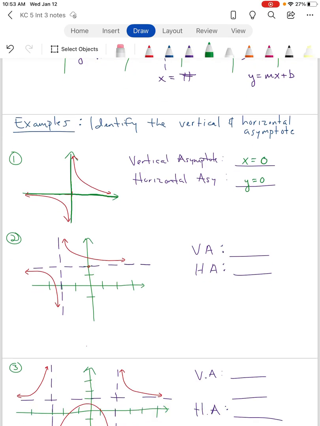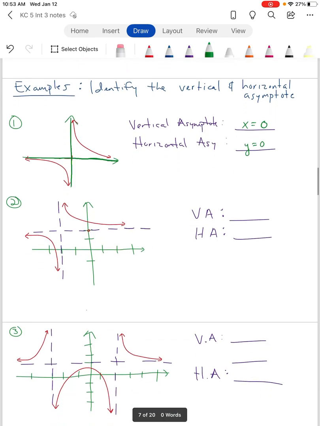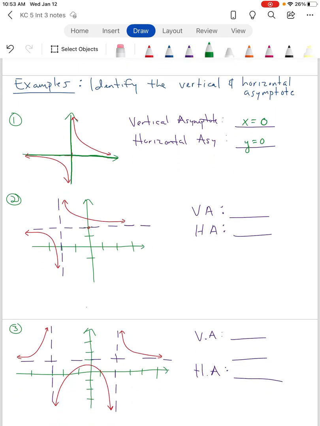Now, number 2 is a little different, because it's not just the axes. I drew a graph. You can pause this video and draw the graph and then continue the video if you like. If you see, I have a dotted line, my vertical asymptote, crossing at -2. So my vertical asymptote would be x equal to -2, since it crosses the x-axis at that point. And then my horizontal asymptote will cross right here, which is at +2. So I have y equal to +2, since it crosses the y-axis. And I'm done.